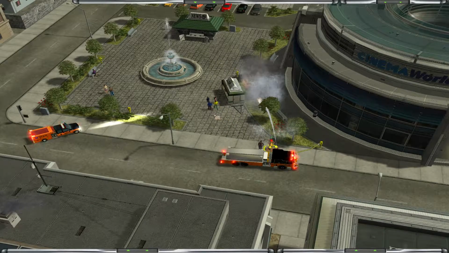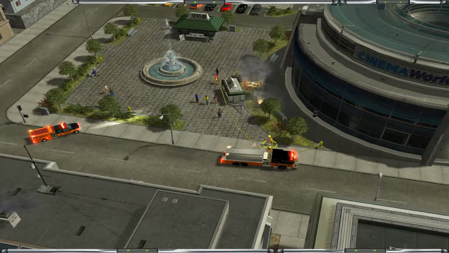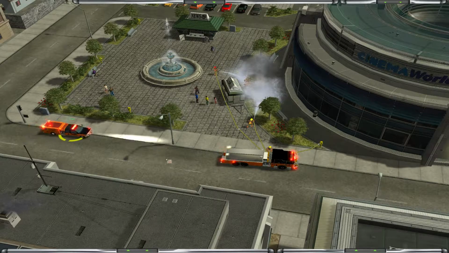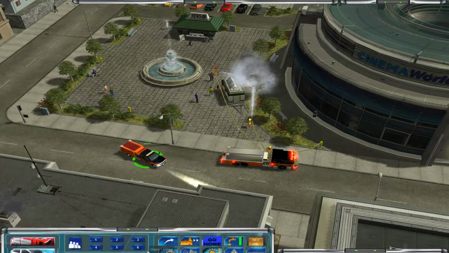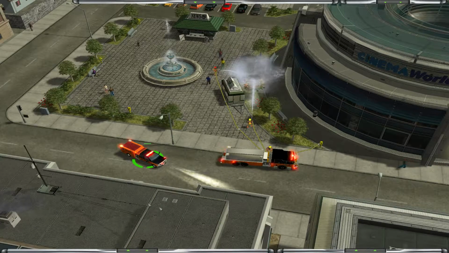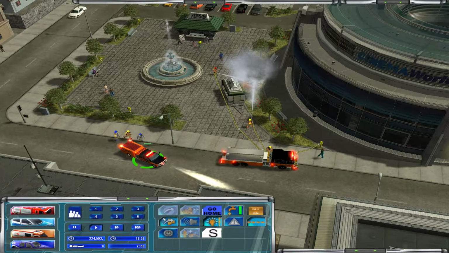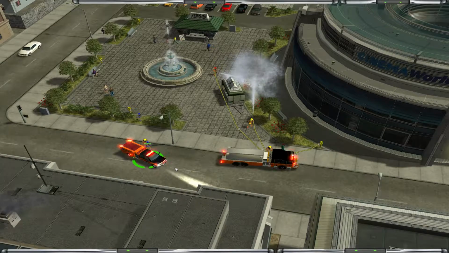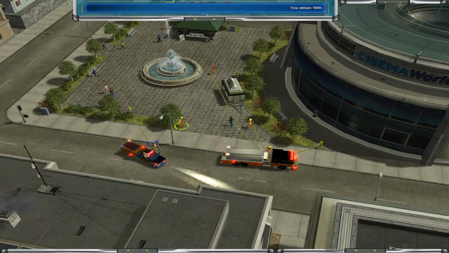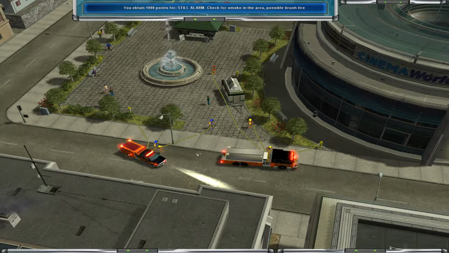Okay, guys, let's get closer to the fire. Fire is not going out. Alright, I'm going to deploy him, because I can't seem to get it going on any other way. Oops, he was the engineer. Did we get it? We got it.